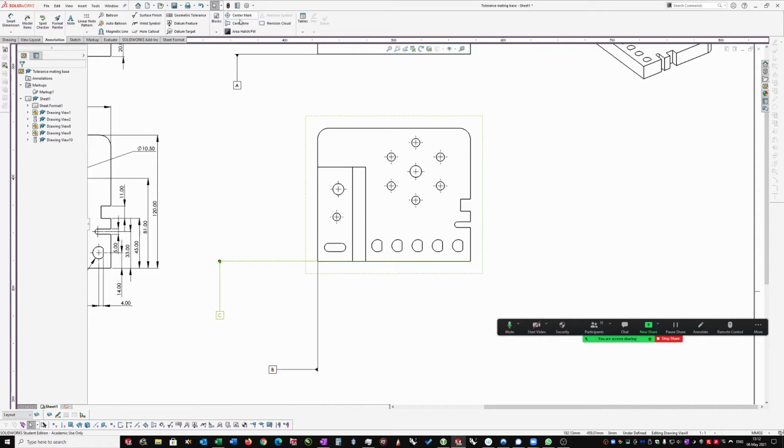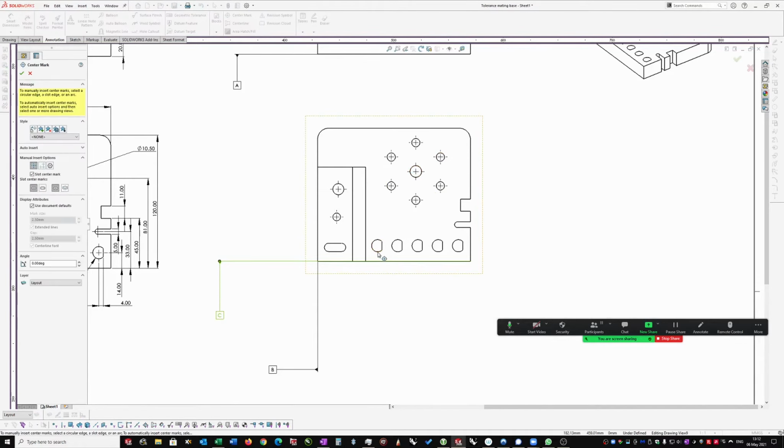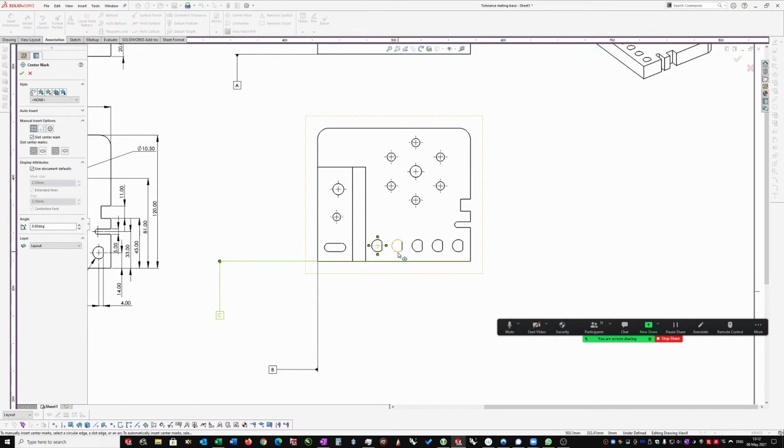The next thing you really must do straight away is put in all the center marks that are not in. And if you've got my latest settings, Solidworks, I forget the name, the ISO modified file, if you've got it loaded, then it should actually put in a lot of these center marks for you. So center marks and center lines. So I'm just going to select these 3, these 4, 5.